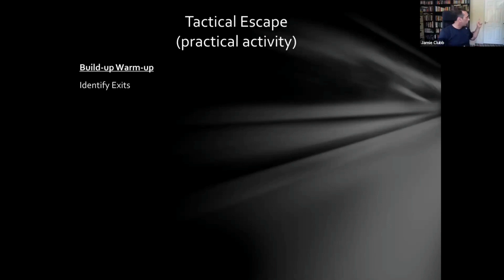If I go to this door, turn right, go straight on. Or I need to turn left, go across the kitchen to go to my back door. These are my exit points. So look around you and see where your exit points are, first of all. Know where your exit points are in order to access.